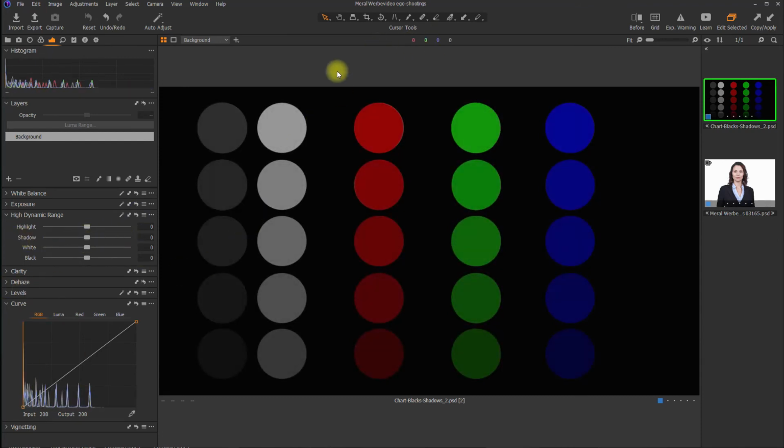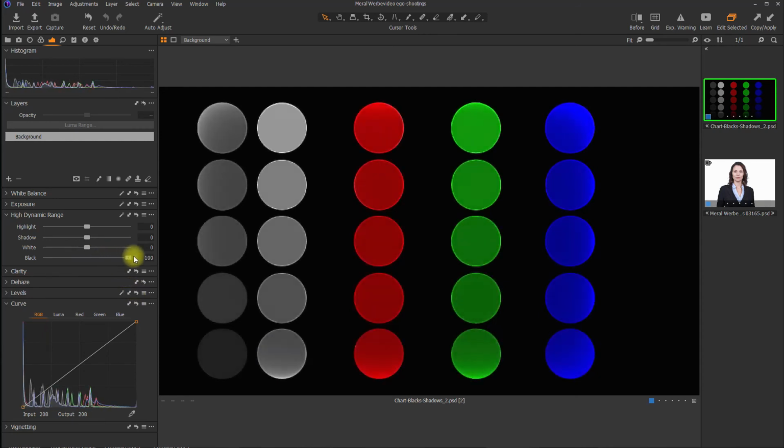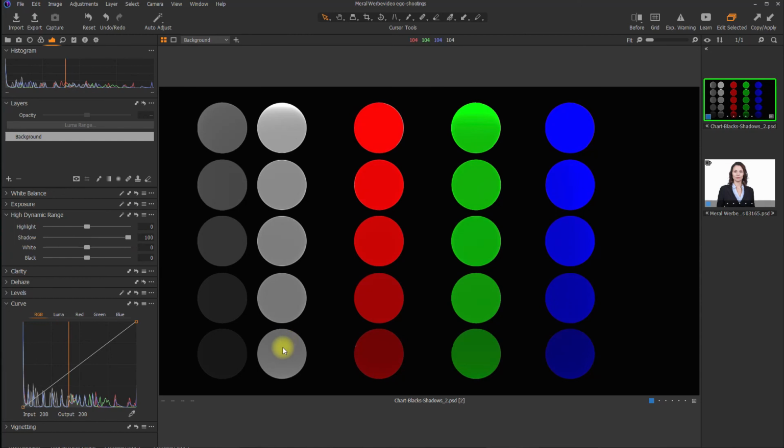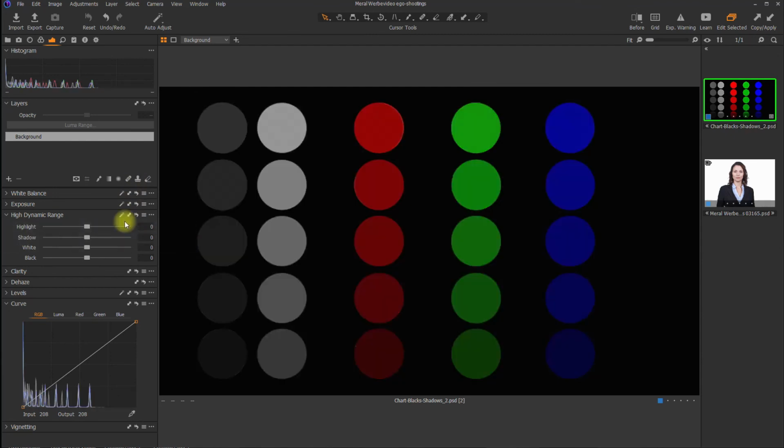Another interesting thing I found is that the changes are not absolute. If you take a look at these values over here, I'm moving the cursor over this gray dot. It's 53 everywhere. If I now increase the black slider to its maximum, you suddenly see that there's a gradient being applied. Same with the shadow slider. So there's some gradient in some dots, not in every one. But like over here, you can see it directly, there's some gradient applied, which means there's much more technology in this slider than just increasing and decreasing brightness.